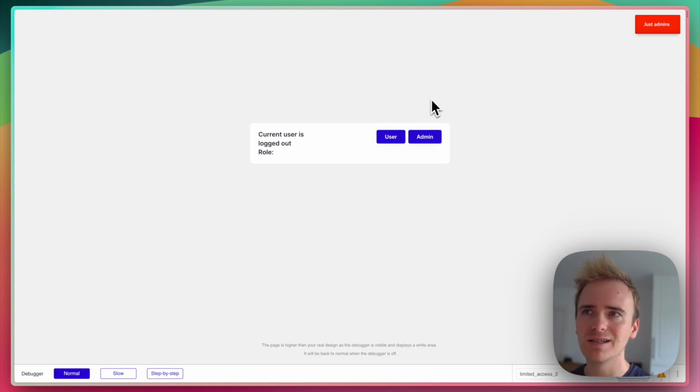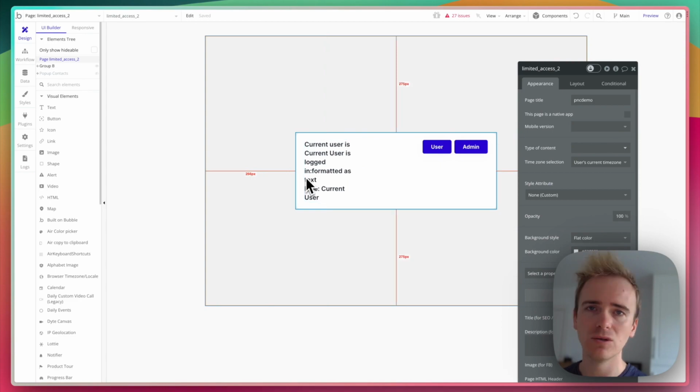But I'm going to take a slight tangent here, which is that currently I am logged out of my app. So I actually don't want any logged out users to be able to access this page. How do I do that? Well, we've got a more detailed video on that, and it is very important that you get this bit right because it could be key to your app that you protect certain UI elements from logged out users. Of course, database data should properly be protected, and the only way you should do that is by using privacy rules. Again, we've got loads of videos on those. Go and check them out.